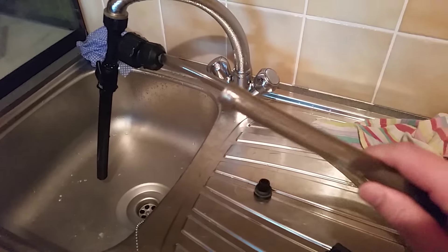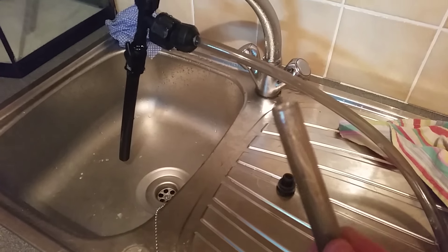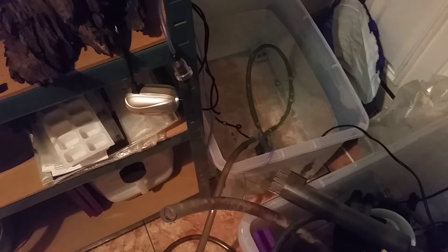So you can see I've disconnected. After taking out the water I disconnected it from the nozzle, and then I connect it to here where I store water. I usually leave it in here for about a day, with a little wood in it, an air stone and a heater. And then I connect it onto the actual water changer tubing and just plug it in, and it fills back up.